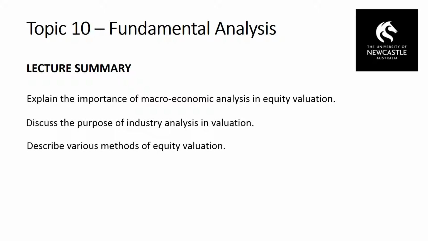The three key approaches are, first of all, the discounted cash flow valuation, which relates the value of an asset to the present value of expected future cash flows of that asset. So an example of this that you might have seen in previous studies is the dividend discount model. The dividend discount model assumes that the future cash flow of the firm are its expected future dividends, and we take the present value of those future dividends to get the current value of the firm. An alternative discounted cash flow valuation is the free cash flow model.